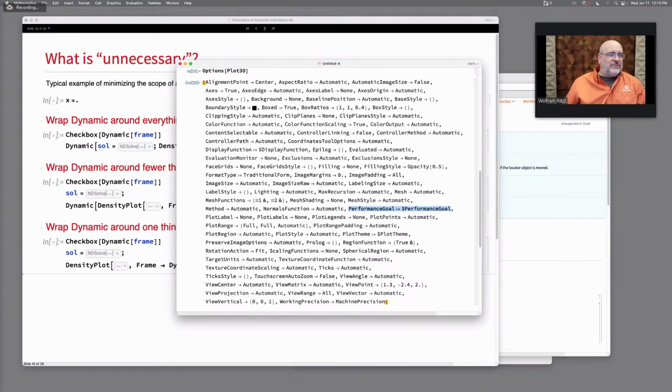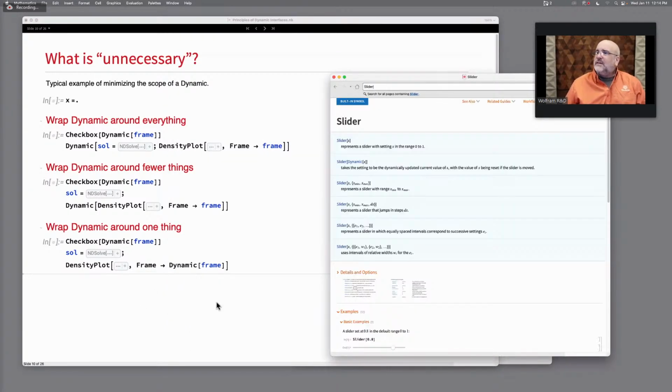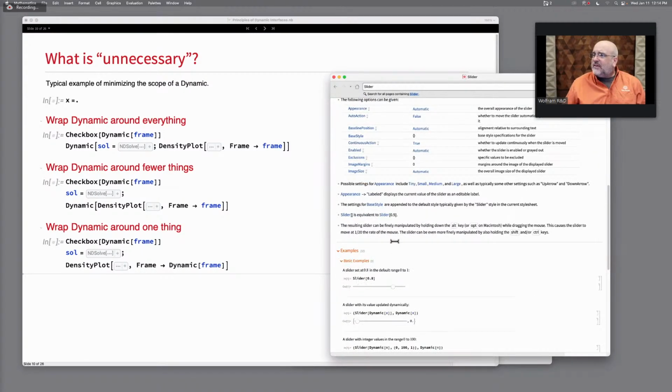Comment same for interval slider. I'm not sure what that was referring to, but okay. Oh, and someone pointed out the last bullet point on slider. This is what I was describing moments ago about holding down modifier keys when sliding a slider. It turns out we did document it, so good for us.